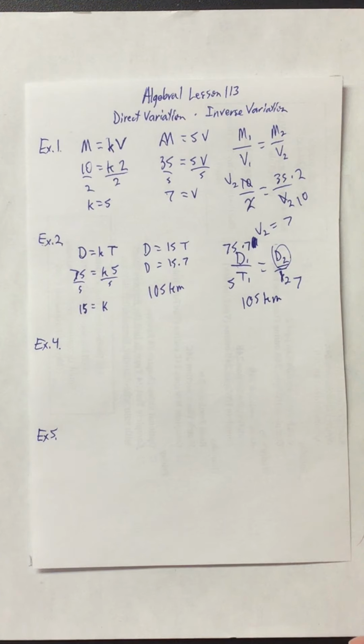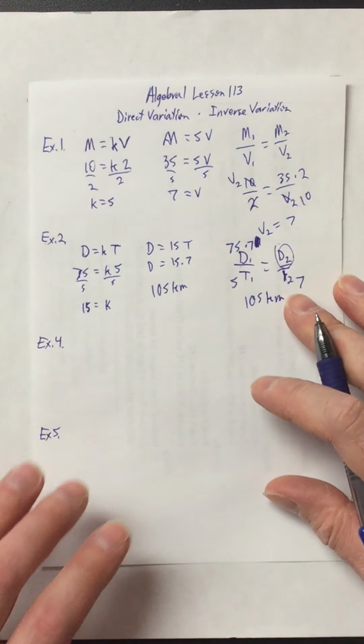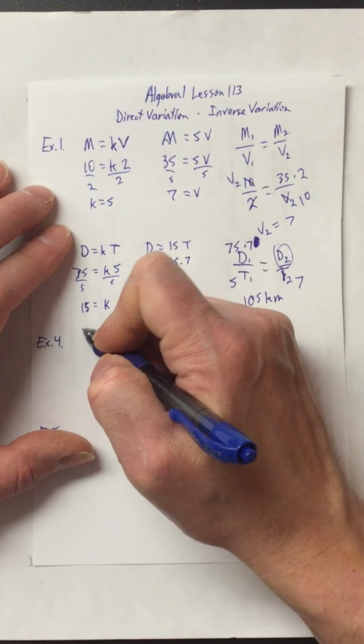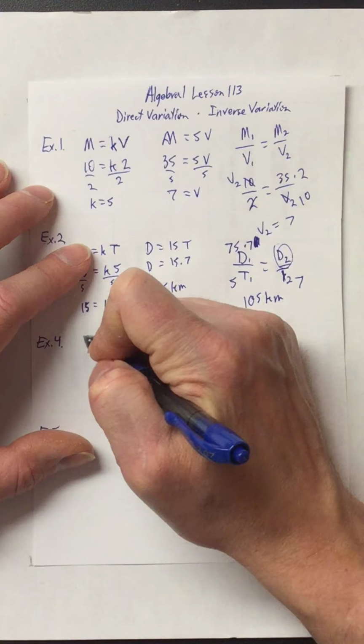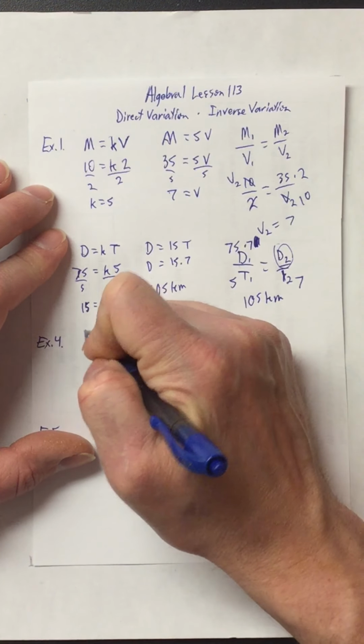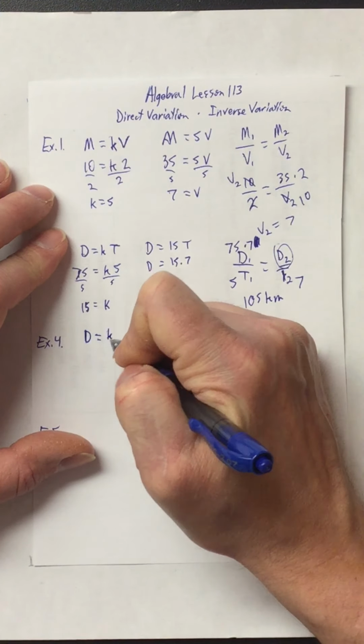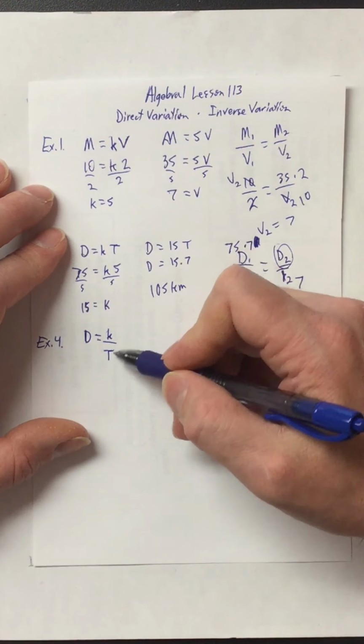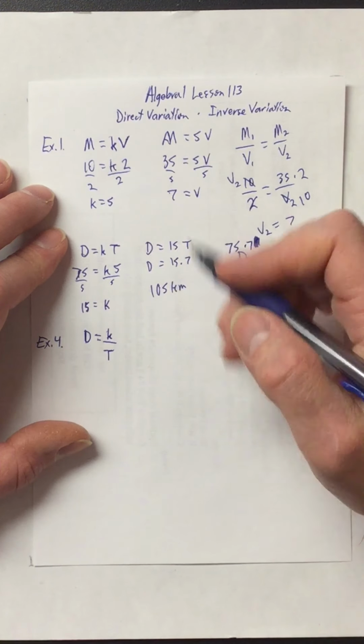Okay, moving on here. Now we have inverse proportion or variation. What that means is if one goes up, the other one is going to go down. They're inversely or oppositely proportioned. Okay, and the way we set that up in the two-step problem is where if we use the T's and the D's, the D is equal to, we put our constant in, but then we put the other one inside the denominator. We're going to flip it there down and make it a fraction out of it.